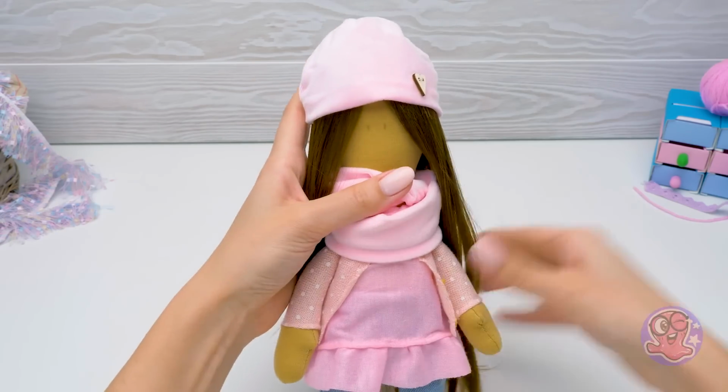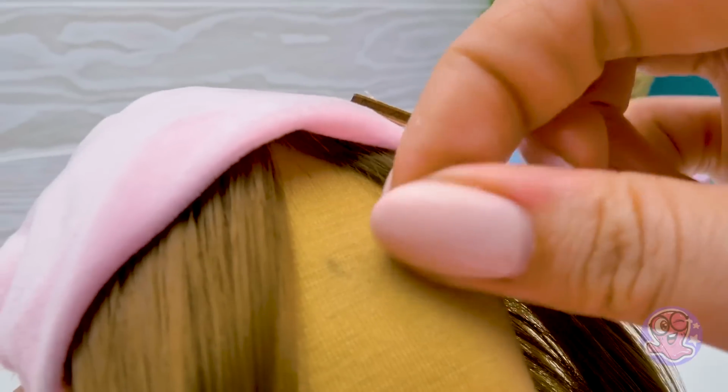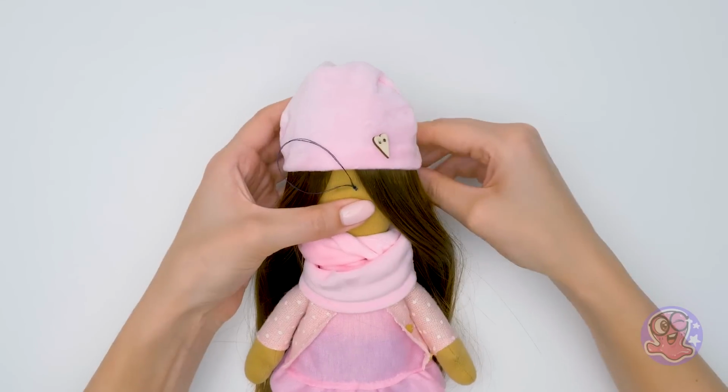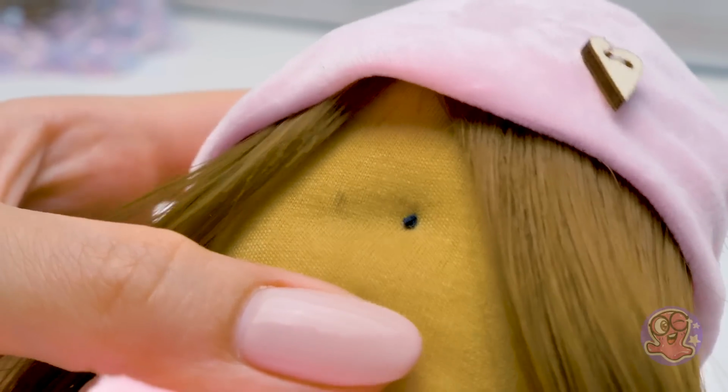We'll make the eyes using a French knot. Push the needle through the head and pull the thread out. And make a French knot. There we go. Now push the needle through again, but in the opposite direction. And pull the thread out. Check it out, we've made a cute eye!